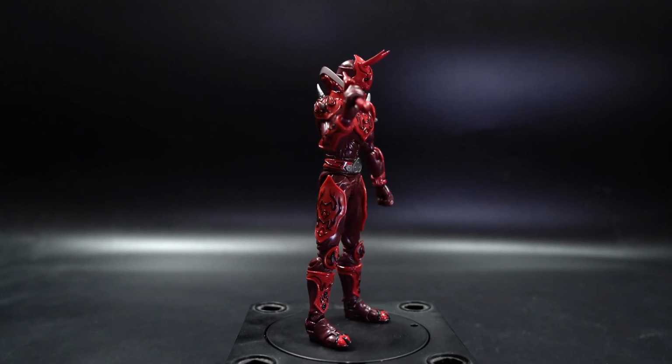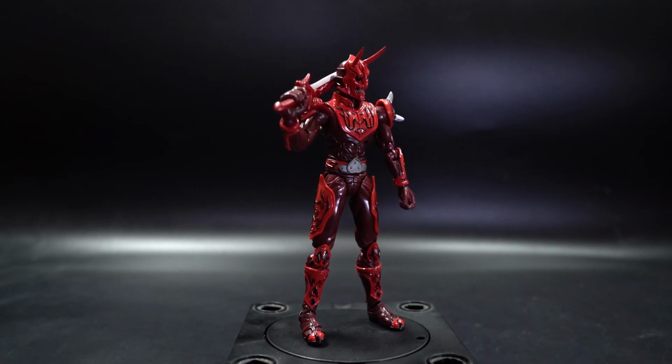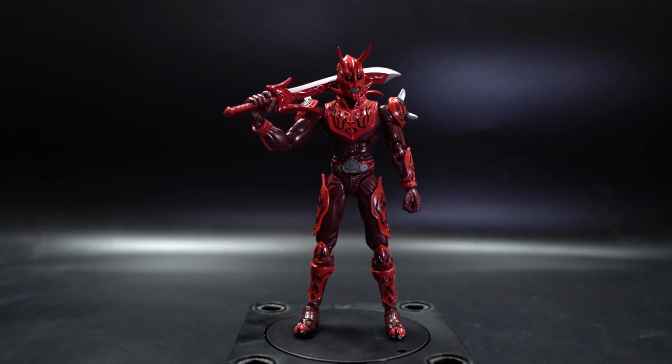He's cast a little bit off and it gave a very plasticky feel to him, so I'm not too much of a fan of that. He just looks, I don't know, not as good as the other ones.